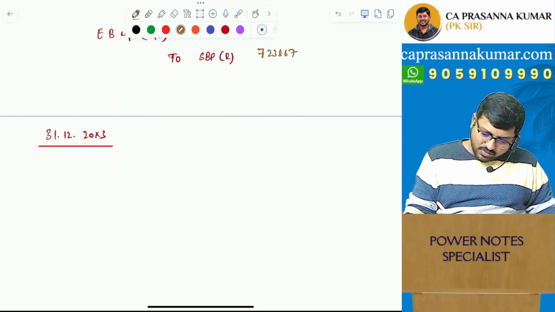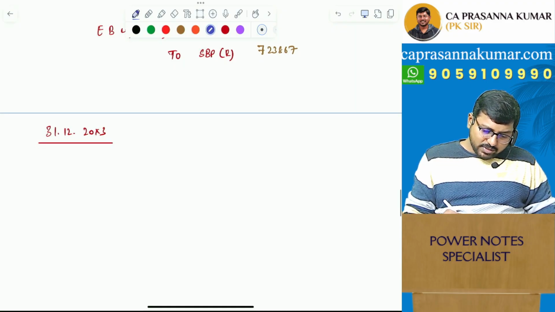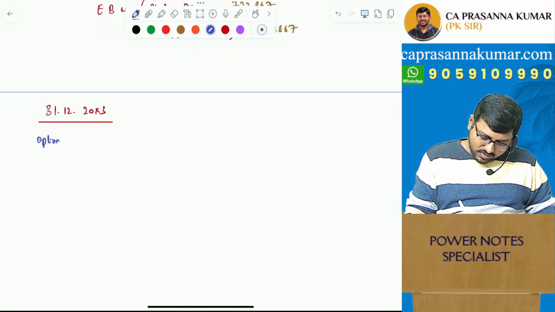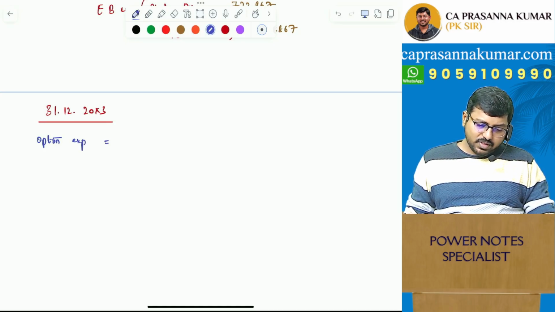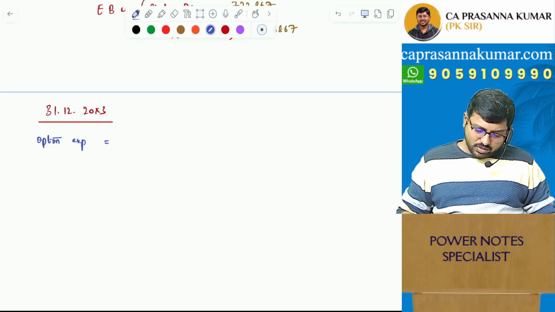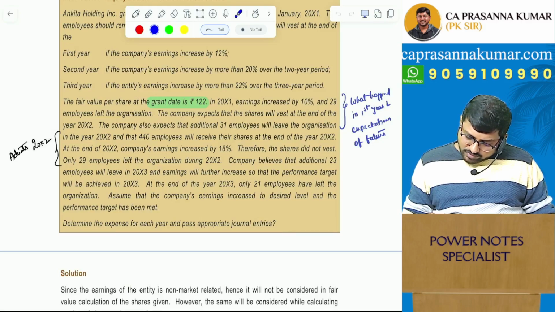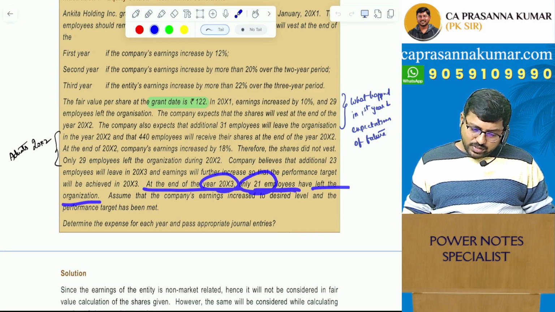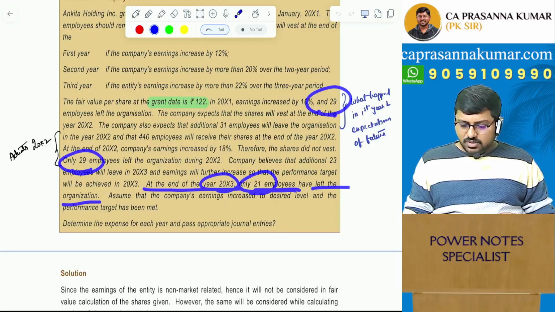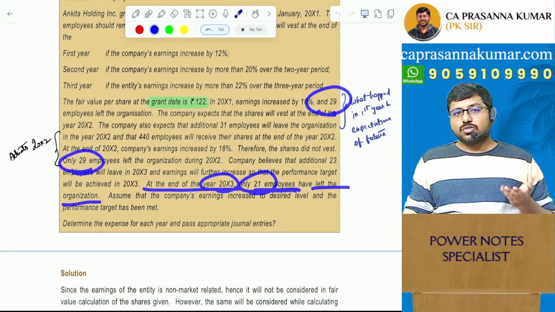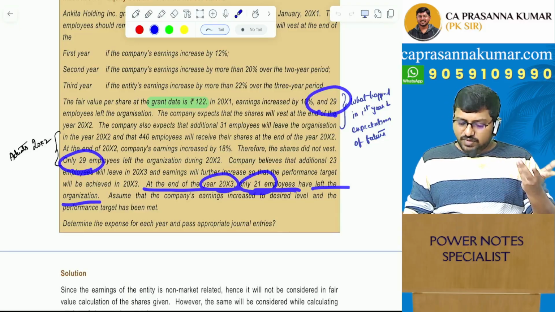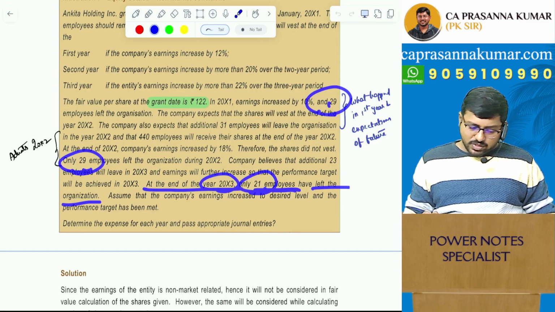All right. Now, as usual, first we'll start with option expenses, correct? Option expenses is equal to. Now, first thing we should know is the number of employees. Do I know the number of employees? Now, you are standing at the end of year 3. At the end of year 3, only 21 employees have left the organization. So, 21 employees have left in year 3. This is actual. Year 2 actual 29. Year 1 actual 29. Because you are at the end of year 3, you will know the actuals of year 1, of year 2, of year 3. So, we'll take that only. Minus 29, minus 29, minus 21.